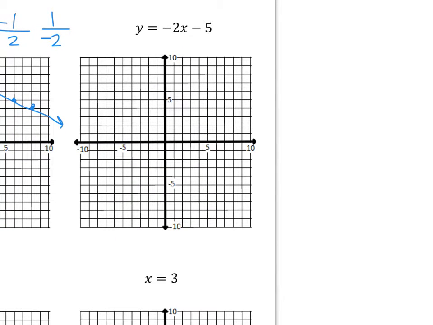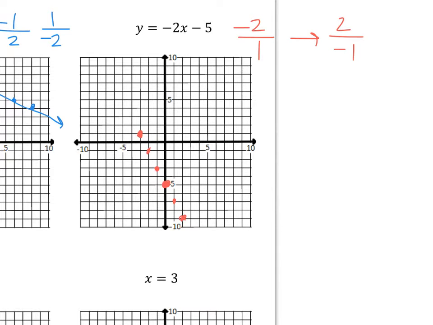Okay, y equals negative 2x minus 5. So I'm going to go ahead and plot my y-intercept of negative 5. And now I see the slope is negative 2 over 1. Or I could reverse that and go up 2 units to the left 1. Those mean the exact same thing, negative 2. So I'm going to go down 2 units to the right 1, make a couple points there. And then I'll also go up 2 units to the left 1 and plot a few points there, and again should have a straight line.